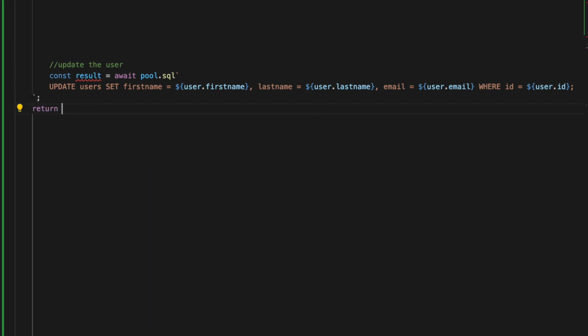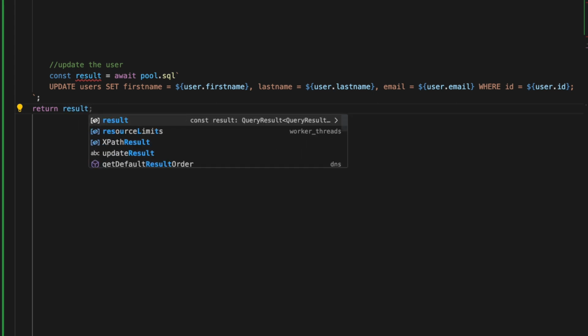And then we can simply return that result inside of brackets there.